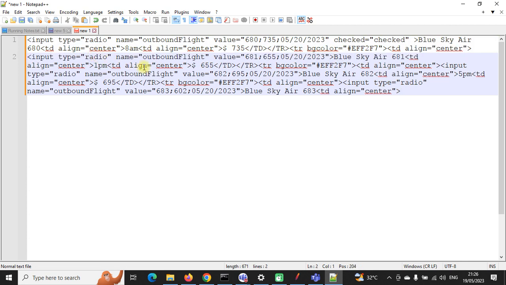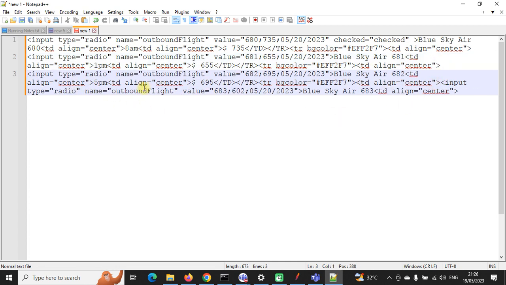Input type. Where is the other input type? Here input type. One more input type. Check. See, this is also outbound flight, this is also outbound flight, and this is also outbound flight, right?